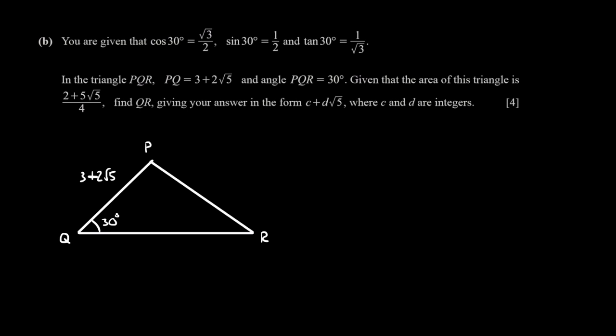Now, in the previous part A, we had to use the cosine rule, and in this, we're going to have to use the area formula, which is the area of a triangle is equal to half bc sine A. So for this particular triangle, we're saying the area is going to be equal to this length times this length times the sine of that angle there. So what we're going to do is now just substitute in our values.